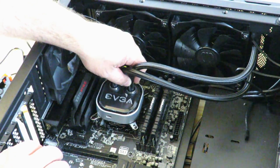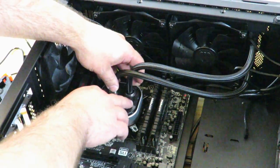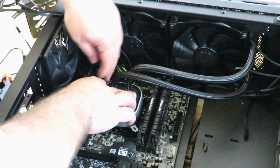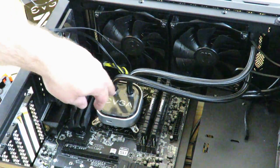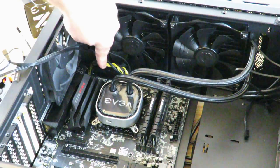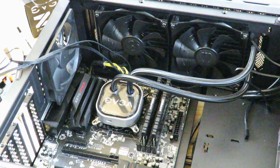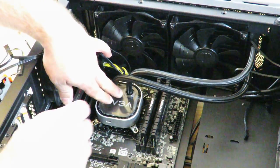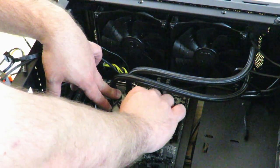And so we're just going to lay this flat as we can right now, okay? See how these guys go right through there? So now I'm going to grab these. Okay, I'm gonna put one here, then one here, and then one here, and then one here. That way the thermal paste is even, and so that it goes on there even. We don't want any gaps.